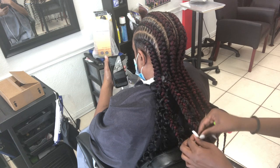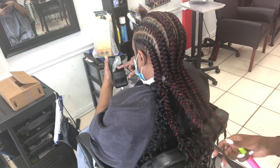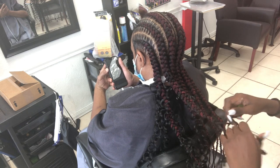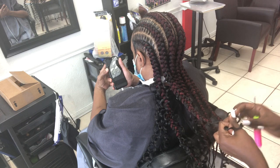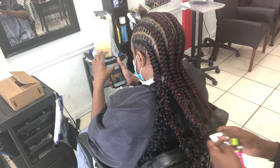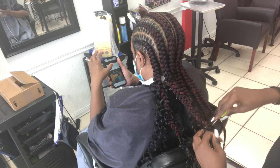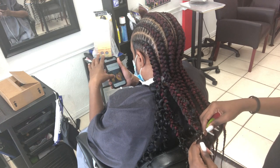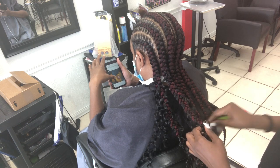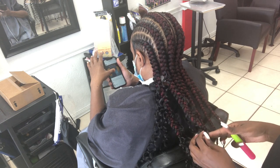Now this method is a little bit more tedious, but once again, if you still wanted to rock your braids naturally, you'll be able to do so. But I like this method better than braiding it into the hair, only because when you braid it into the hair, your fingers get caught in the curly hair, and that tends to make it a little bit messier because you're ruffling it up. So even though this takes a little bit longer, for me this is the best way to do it.